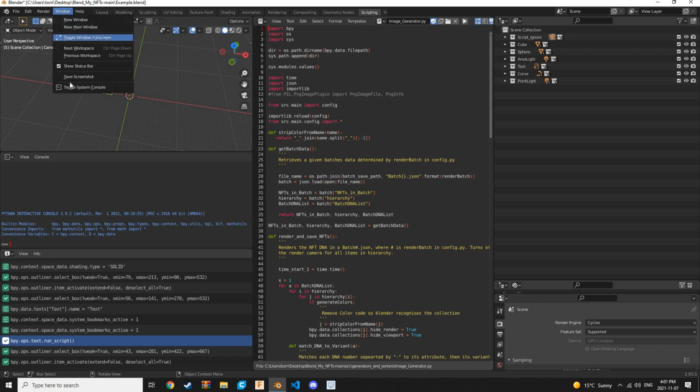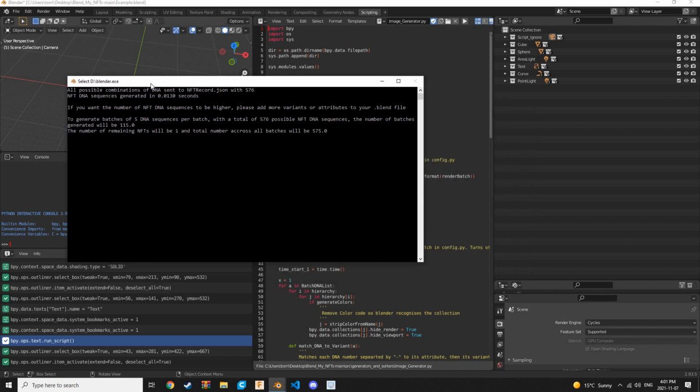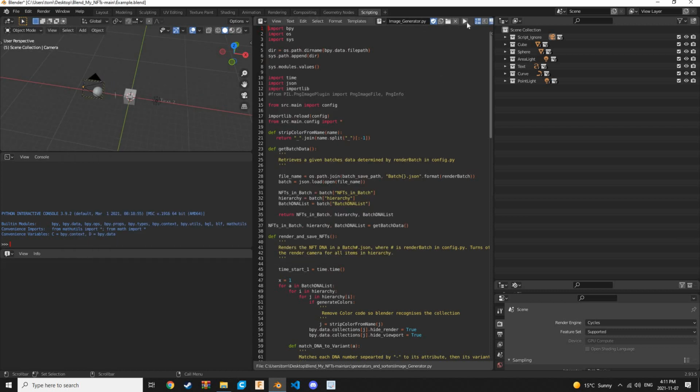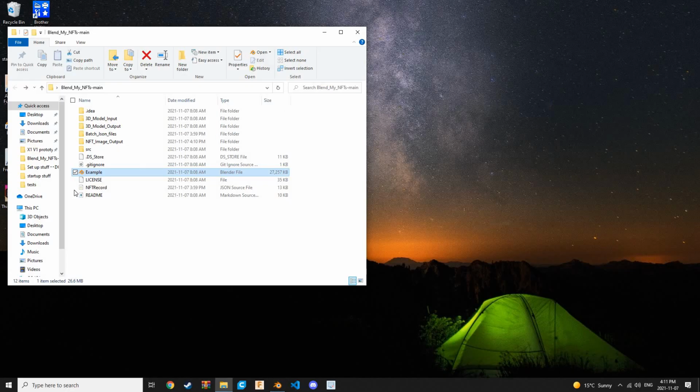The way to check if it's doing that is by having this toggle, this Blender console, open. If you do not set this to be open when you run this script, you won't be able to see the operations it's completing. So just make sure this is open whenever you run this script. All right, so let's go ahead and run the image generator. Let's click run and see what happens. Blender will freeze up and it will say it's not responding, but do not worry, it is definitely rendering something. If you want more information, before you run the image generator, go to Window, and at the bottom of the Window tab, you will see toggle Blender console, and just toggle that on so you can see more information that will be printed in the console.